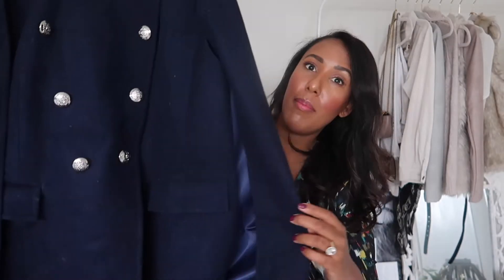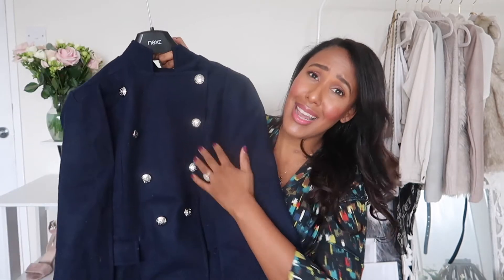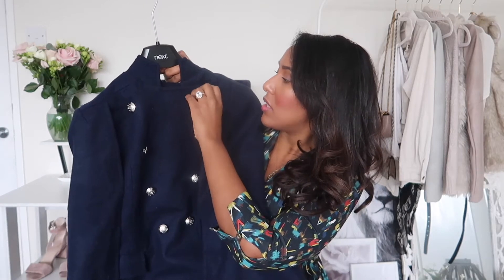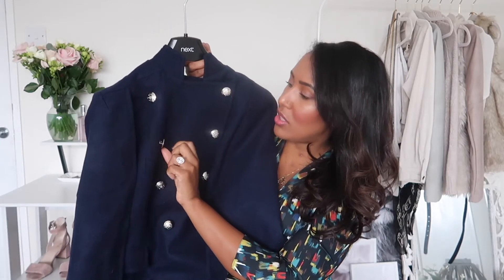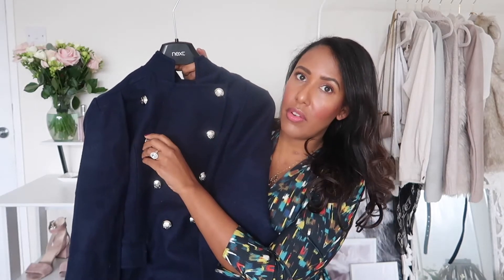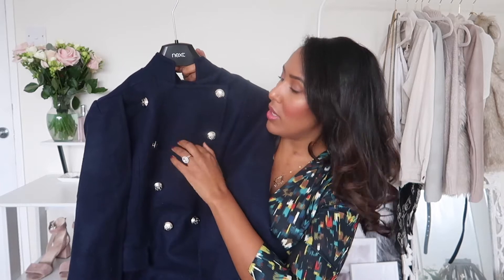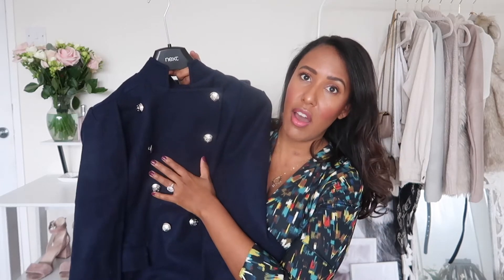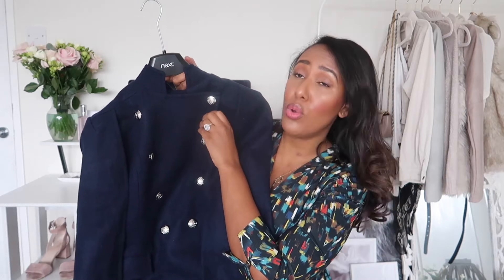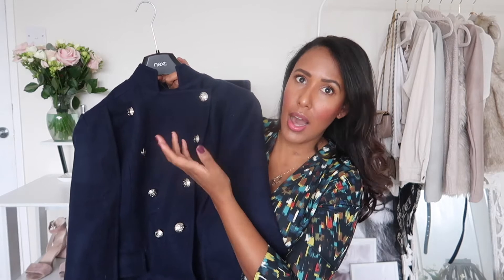So the first jacket I picked up from AliExpress is just this royal blue cape. It is actually so nice. I do think the buttons can look a little bit cheap and they're not very secured on there. But as I mentioned in another video about how to spot quality items, if you absolutely love the cut of something you could easily switch these buttons out. Not only would you have something more unique and bespoke, but it would be higher quality.